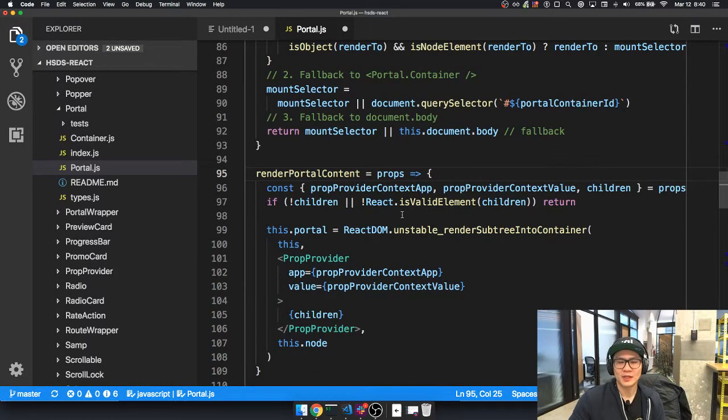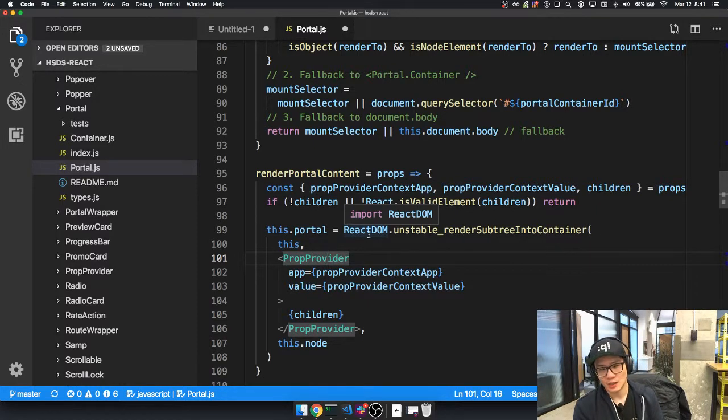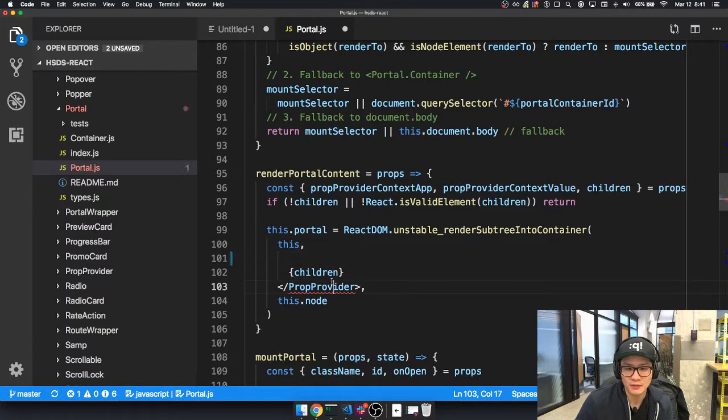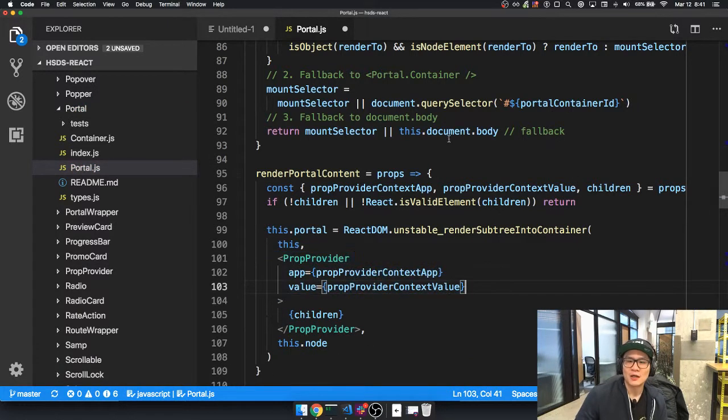All right. So this prop provider thing, this is an internal thing within HSDS React. It's a provider that allows for props to be defined and passed around at a context level, which is really great. This is unique to HSDS React. This could not be here, which is how it was before, and it would still work just fine.